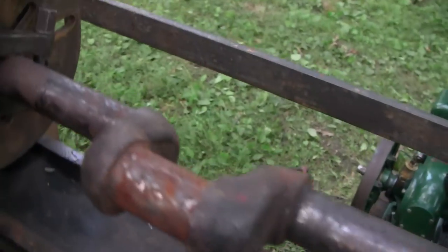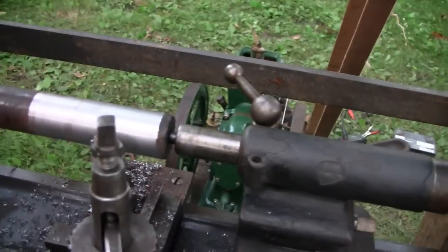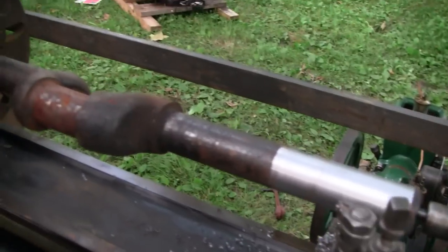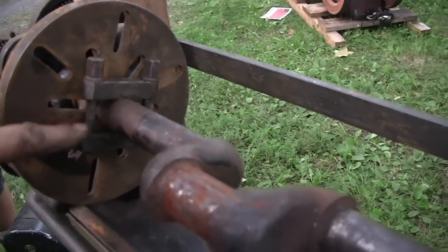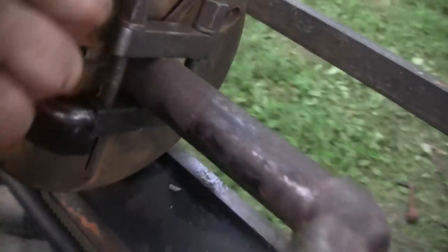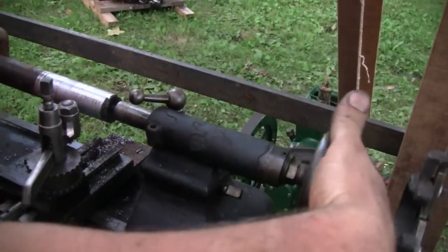Alright. This thing has an interesting way of being held in. Explain that, Rob. Okay, this is old style machining. This is turning between centers. You still sort of turn between centers, but everything was done this way back in the 1900s or before. So what's called a lathe dog is clamped to the workpiece, and the tail of the lathe dog comes through the faceplate on this side, that pin there, so it's driven by this piece here, which is turned by the lathe. And then take it out so we can show people what it looks like.